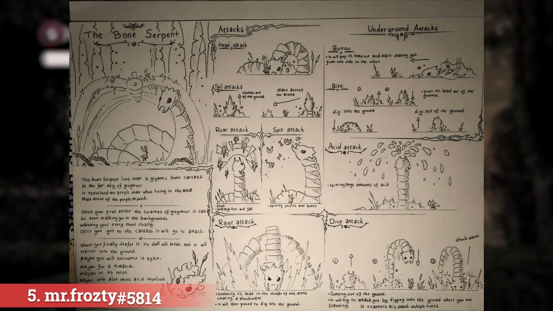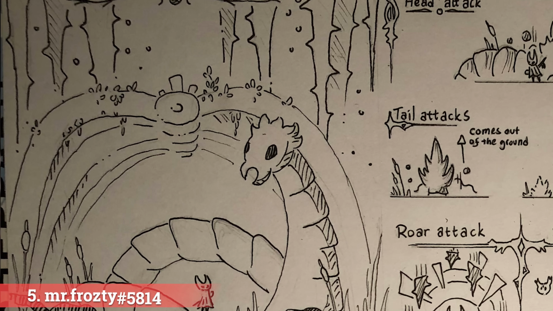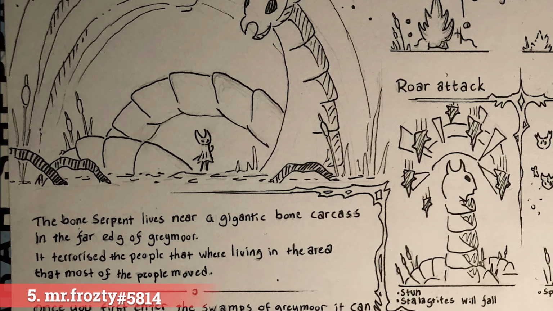So now we reach the top 5. From here on out, prizes are on the table. At number 5, we have the Bone Serpent from Mr. Frosty. And wow, this might be the most detailed of the submissions. You can tell a ton of work went into this, and the moveset list is really comprehensive.